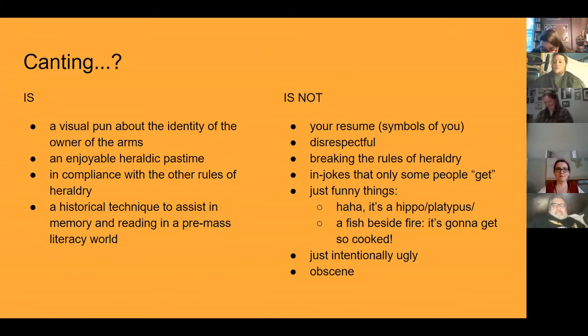It needs to be within some kind of rule of heraldry. If you're just doing it with like Victorian rules, cool. If you want to do it with SCA rules, great. If you want to do it with current modern British rules, awesome. But just putting pictures together wouldn't necessarily be canting.